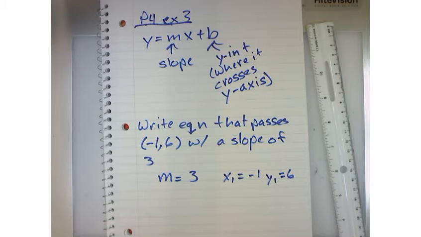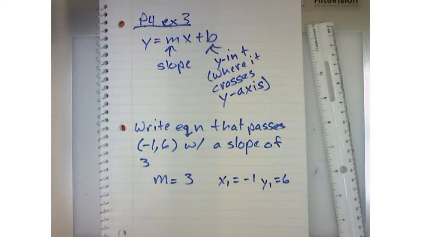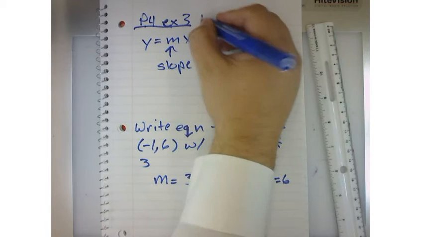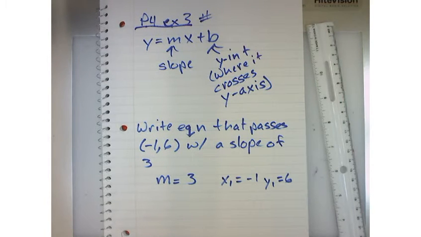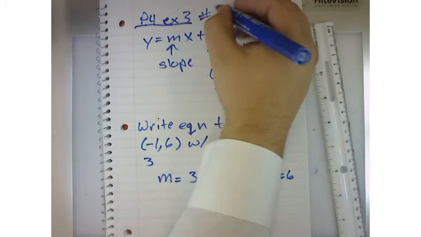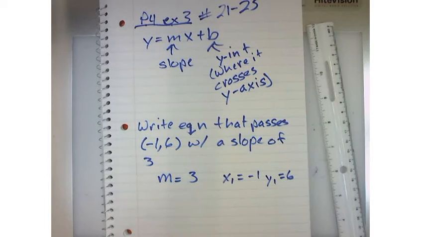So now some of the problems you're going to do just like example number 2, but some of the problems you're going to do like example number 3. So if in your homework it says use slope-intercept form, you have to do it this way. If you look in your textbook, you need to practice both. But I think problems 11 through 14 you have to do like example number 3. And so this is how you do problems 21 through 25. Okay, you gotta do it this way.